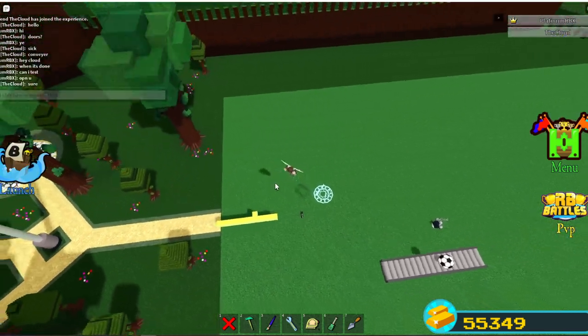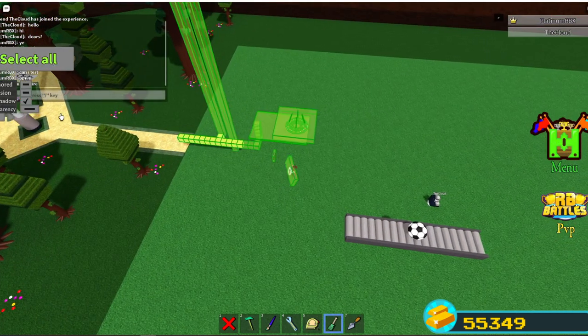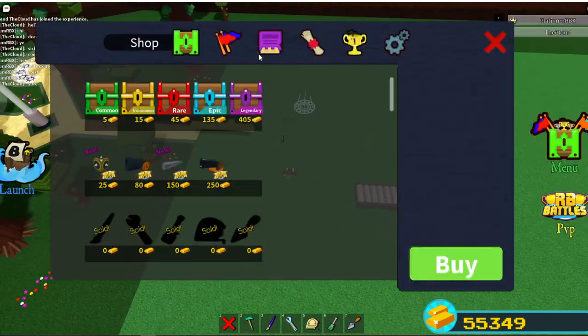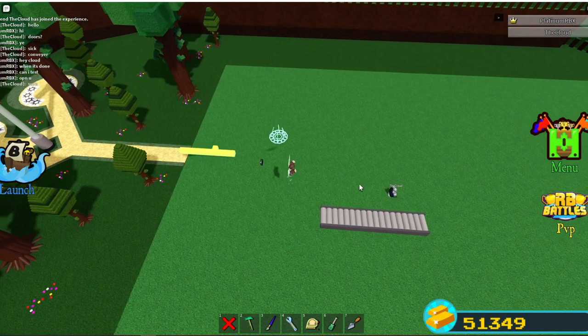Okay, now we test it, so we have to save it first. Yep, before we do anything. Make the piston speed slow, else it'll force you under the ground, and it'll be really sad. Yep. Wow, nice, it's rolling. Slow. Yep, sure. Crucifix. Save. Okay. Yep, let's go.